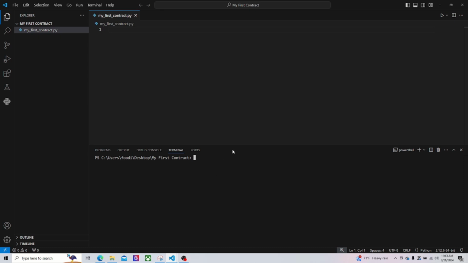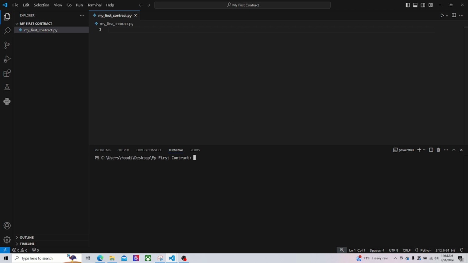Python should be installed, AlgoKit should be installed, and algorand-python, aka Puya, should be installed. For Python, just go to python.org, downloads, and install the latest version. If you already have Python installed, it's important you're up to date because Puya scales with new Python versions. You could uninstall Python if you want and reinstall if you're not sure.